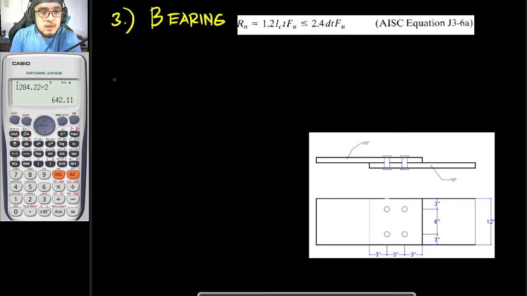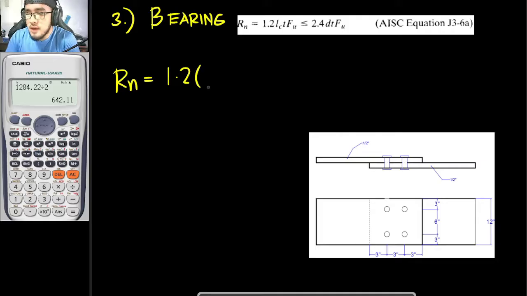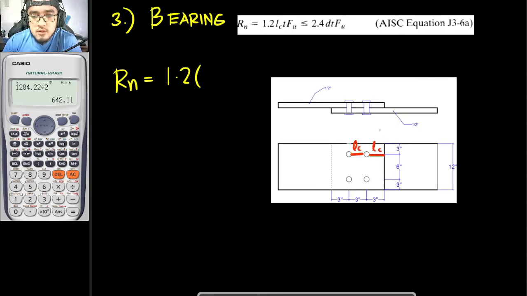So, Rn is to be equal to 1.2 times Lc. But by the way, guys, ano ba itong Lc natin na ito? So, this Lc right here is either to be this distance right here or this distance right here. Lc1 and Lc2, whichever is smaller. Kuha, guys? Kuha ni Lc? Yes, sir. Gets po. Okay, so yan. Solve ngayon natin kung ano yung Lc. So, very good.